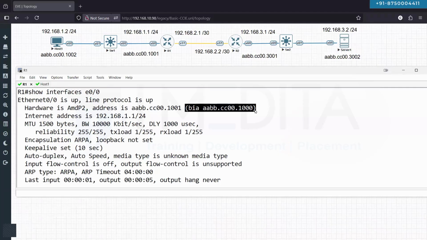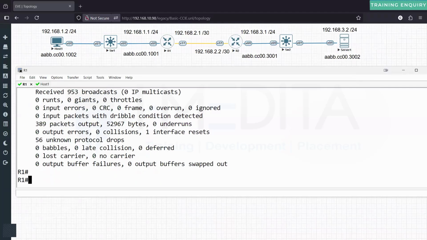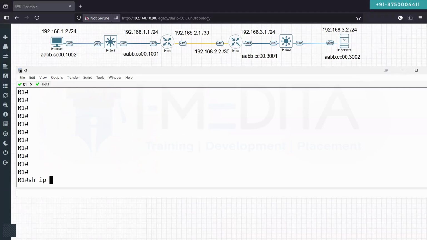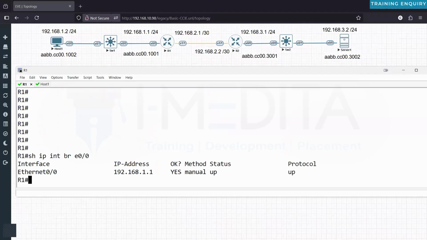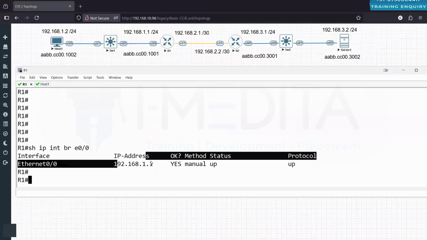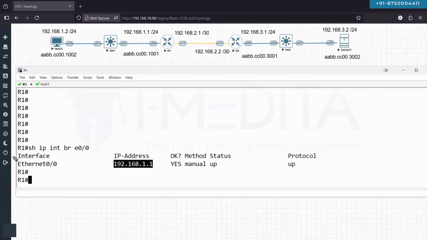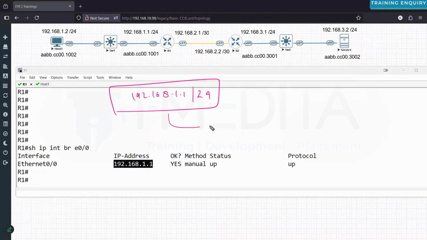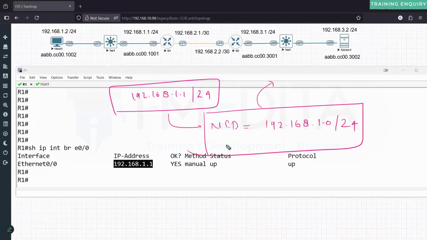The second thing that will happen is, as soon as we configure the IP address on the interface, whatever IP address and mask that we have configured, right away the router will calculate the network ID from that IP address and mask, and it will install that network ID in a table called the routing table, which you also call a route.